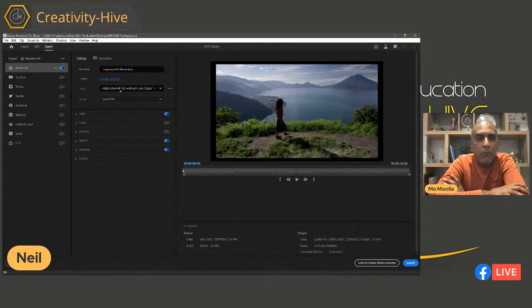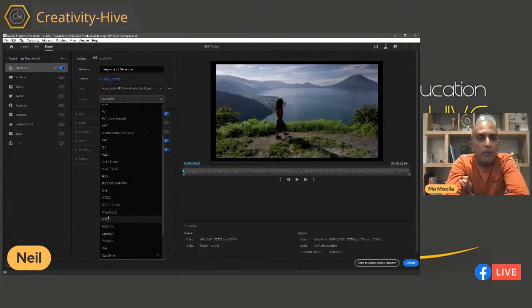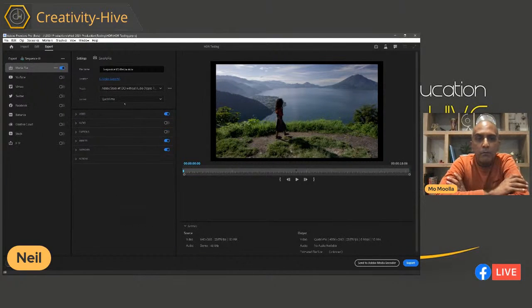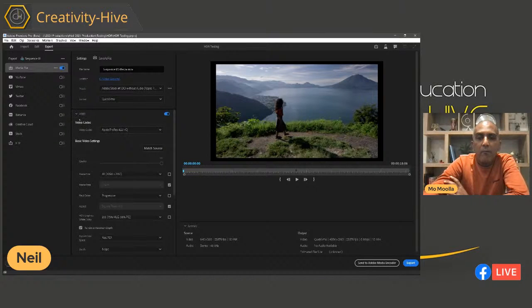And now 4K DCI without audio. And for any of these, once you've set up your things, you can always save a preset, but you can come down here and choose a format like the old way. It's kind of fiddly, but it is set up so that, again, you can save a preset, and then you use the preset manager.